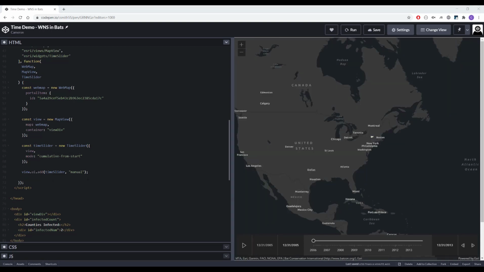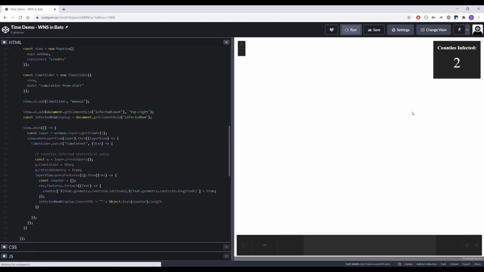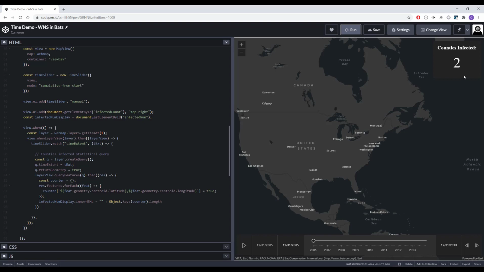So we can make this visualization a little bit better by adding in a statistical query that updates with the time extent change. What we just added in is going to count the number of counties that are infected for a given point in time.